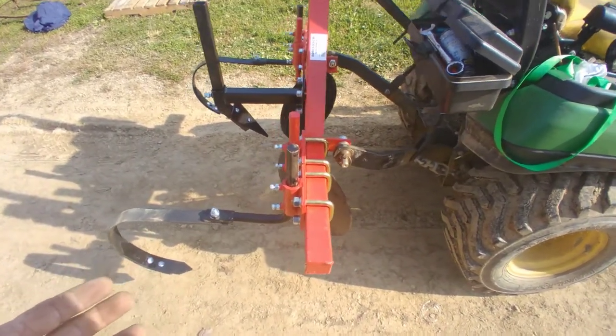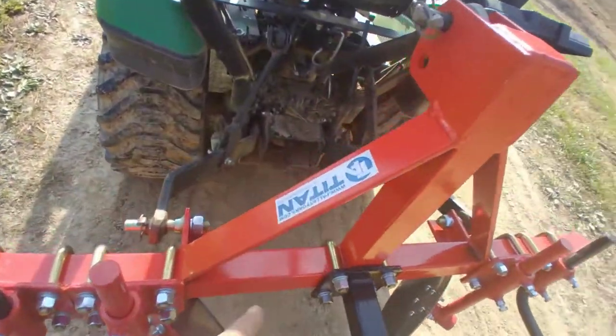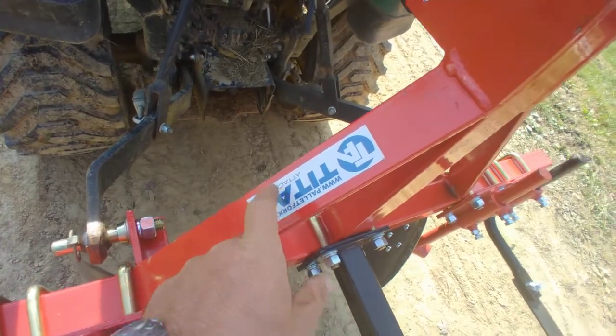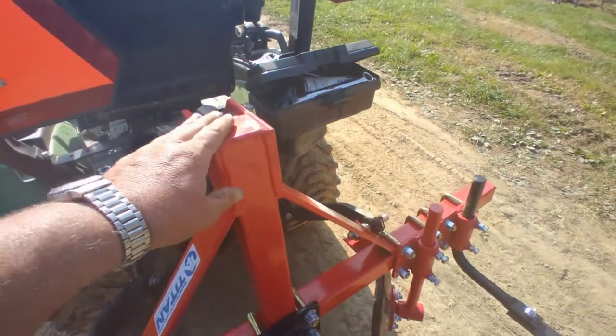A couple of notes about it. Here's the website, upside down. Palletforks.com, Titan Attachments. So they got their sticker on there. Seems to be fairly well put together. Pretty good welding, it looks like, all around.